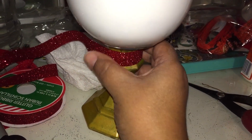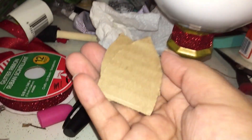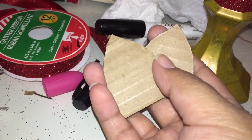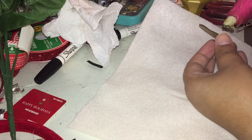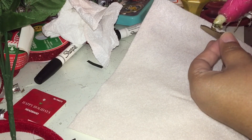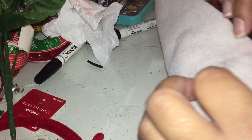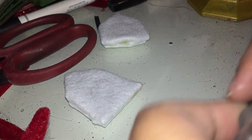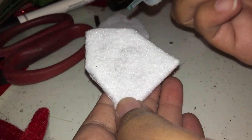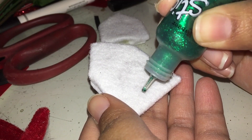Then I'm going to add this red ribbon — I forgot to mention it's also from Dollar Tree. I'm just gonna go ahead and draw the eyes with a Sharpie pen. Then I'm going to cut out two ears from cardboard and glue some white felt on the ears. Then I'm going to use some green Stickles to add some on the ears, and also gold Stickles to draw the outline on the ear.